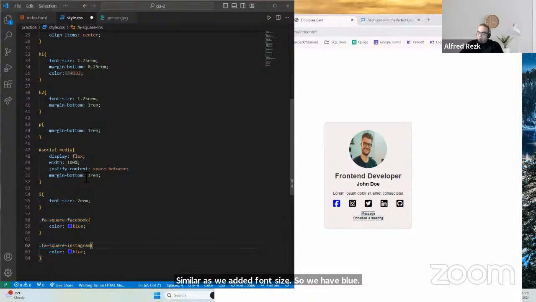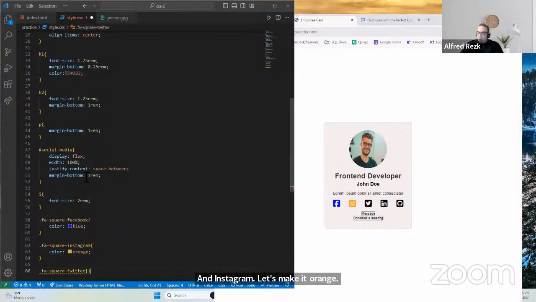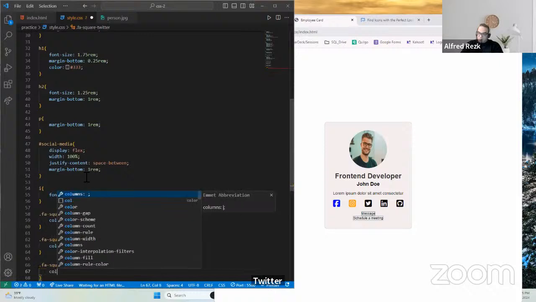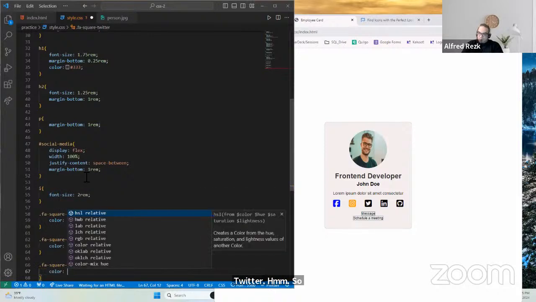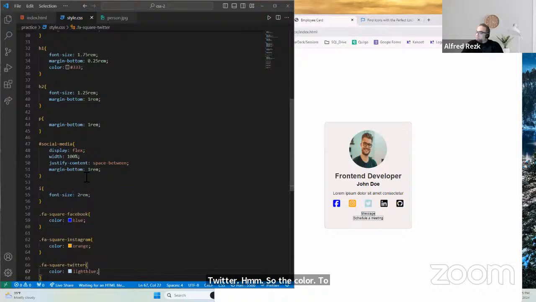And Instagram. Let's make it orange. Twitter. Set the color to be light blue.